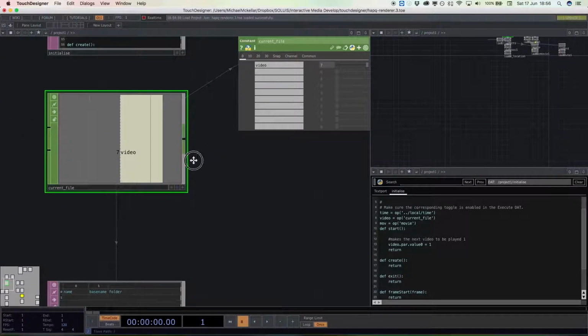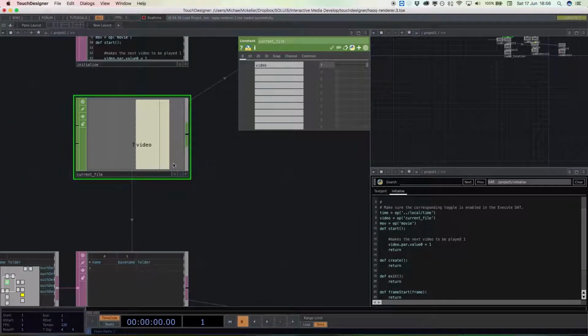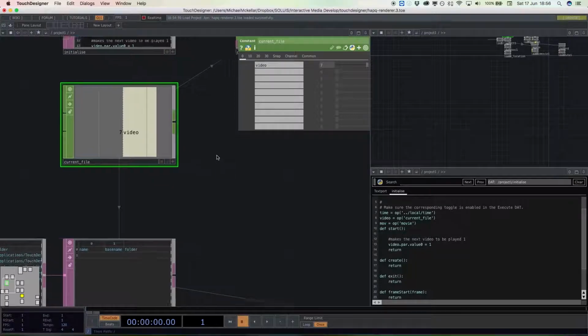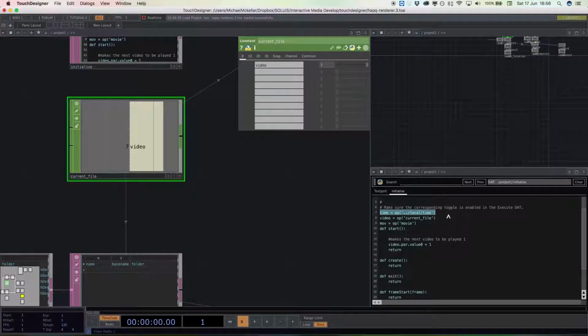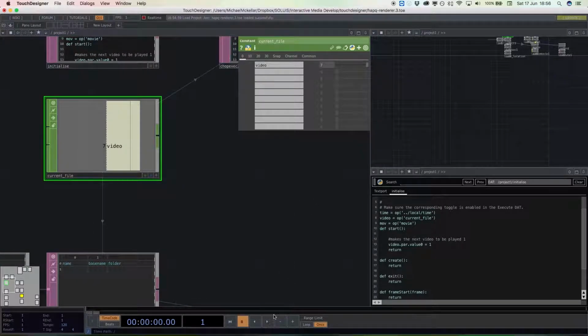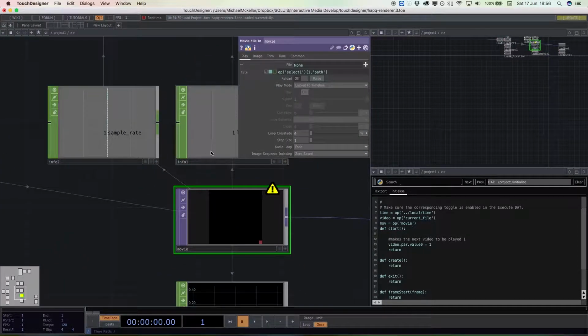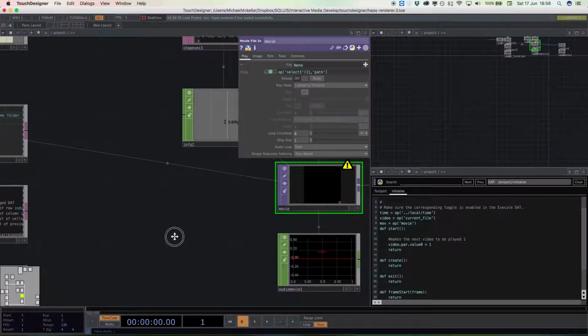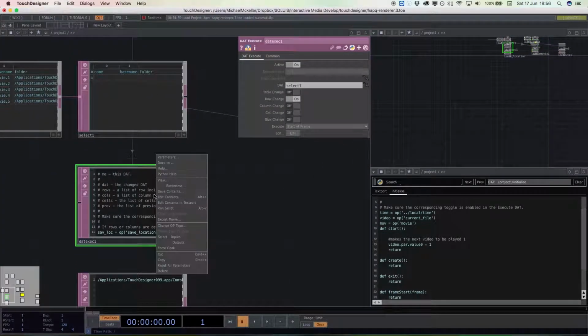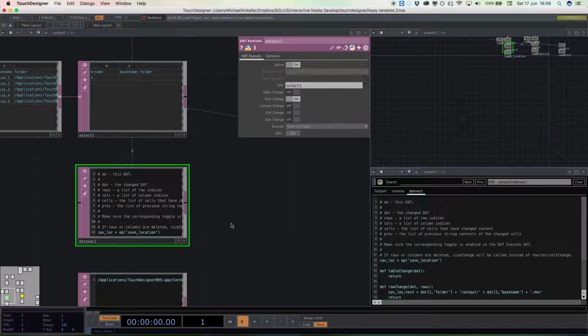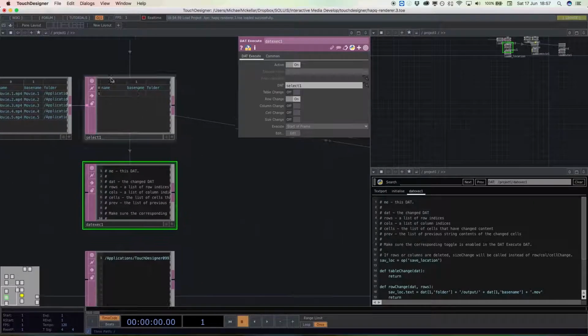It sets current file equal to 1, and that's an index-based thing, so it goes through all the files, making sure that it starts at less than the current amount. And then it also sets a time variable. The time variable controls the timeline inside TouchDesigner, and that's needed when converting between sample rates and lengths.